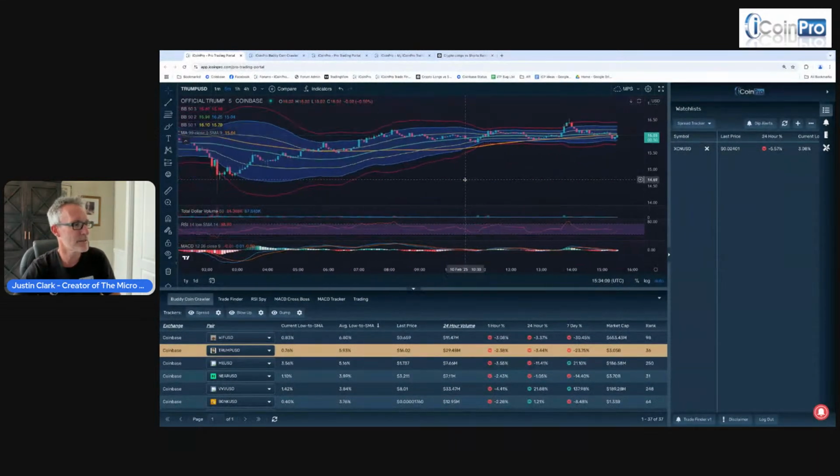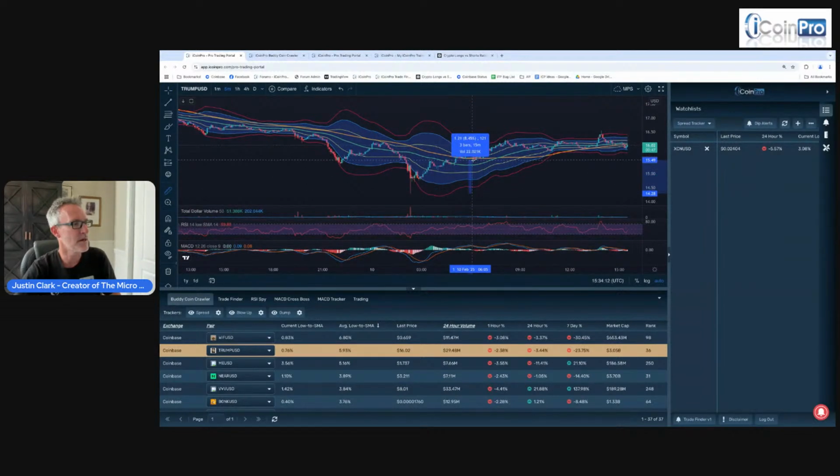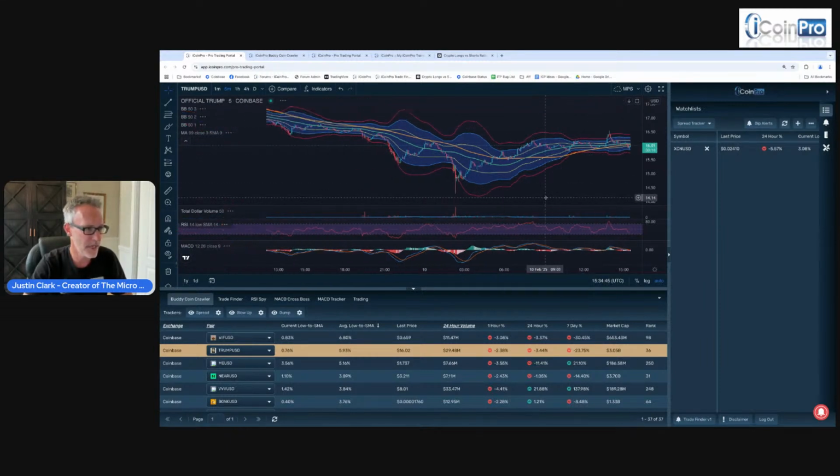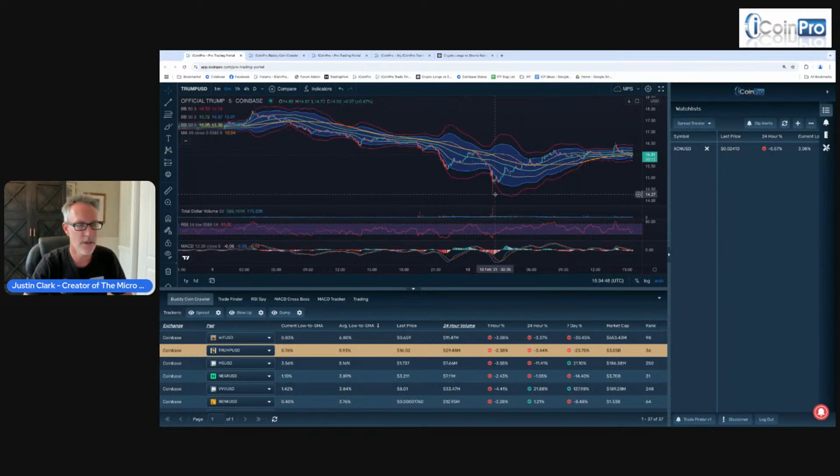This one, let's see what's happening here. Well, we had a nice, good dump here. Good recovery. Wow. Okay. So yeah, Trump is up there. Looks like it might be a little quiet now, but on any good moving dip trades, that can be good. We're getting into a quiet area where the market's kind of consolidating a bit. So we really want to see that good roller coastering, right? We want to see it dump and then return, dump and then return. We want good noisiness on the chart so it can cut through all of these resistance levels. So be patient, wait for either a big dump or good roller coastering to jump in and start trading it.